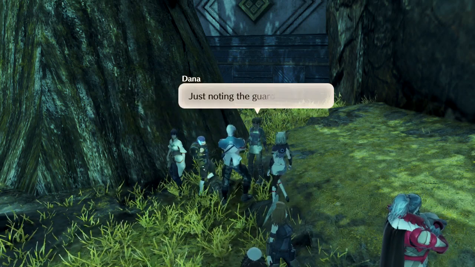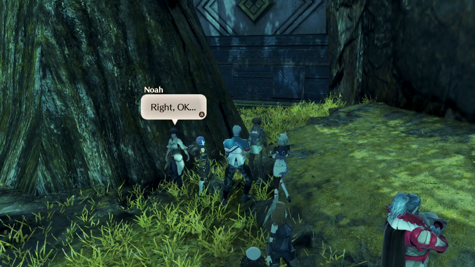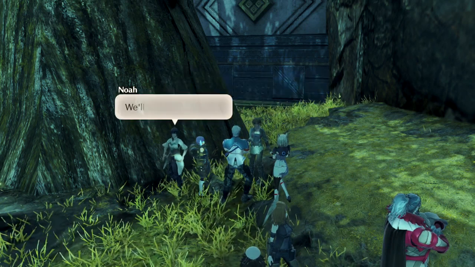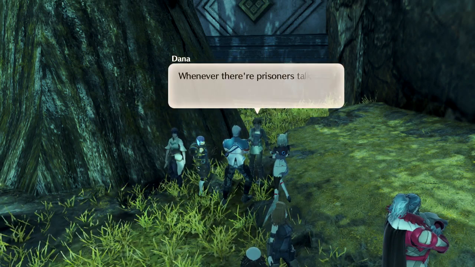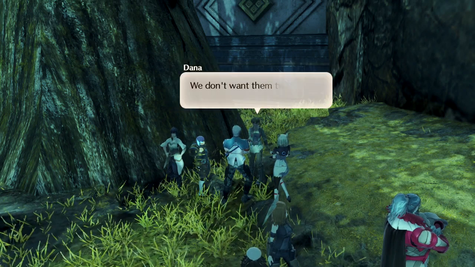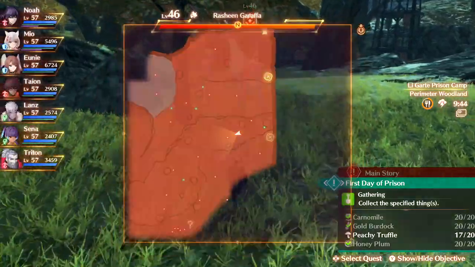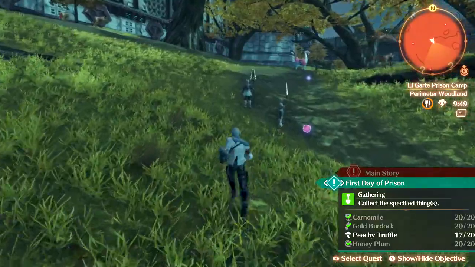What were you looking at? Just noting the guards' positions. I want to be of use when you're breaking Gondor out of here. Right, okay. Anyway, that's what I'm doing, and it'd serve my purposes to be inconspicuous. Not to be rude, but would you please go work somewhere else? We'll be sure to do that. Oh, hey, wait, take these. Whenever there are prisoners talking, it's just a matter of time before guards show up. We don't want them twigging on our plans now, do we? So go. Nice. 10 peachy truffles for that. You guys help us quite a bit, don't they?